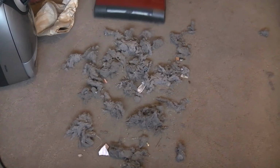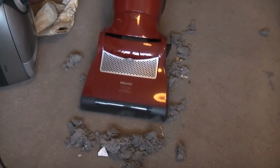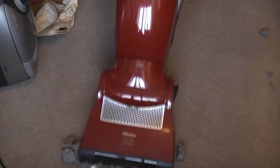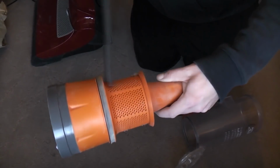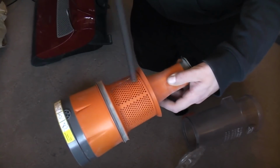We had the Miele S7, which is a fantastic cleaner in pretty much every way, unless you're looking for something lightweight, because it's nimble. It is quite nimble, but it's very heavy. If you watch Ibasiak's, he used his U7, which is the next model along from the S7, the EU type, and he said the same thing. It is a beautiful machine, but it is very big and heavy. You don't just put it out for a quick whip around, you put it out for a full cleaning session.